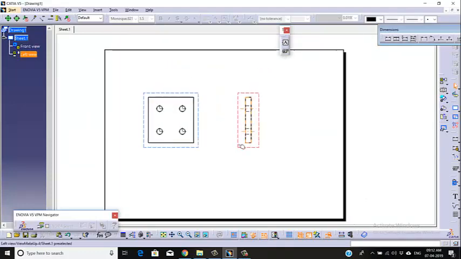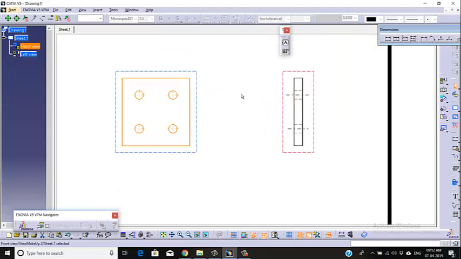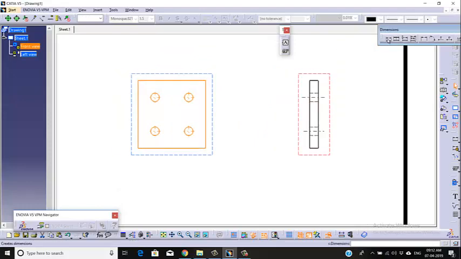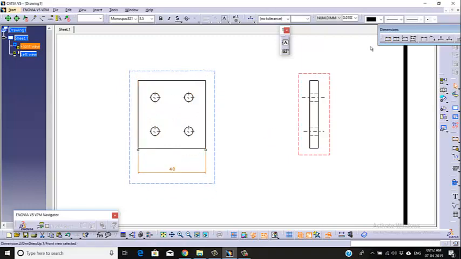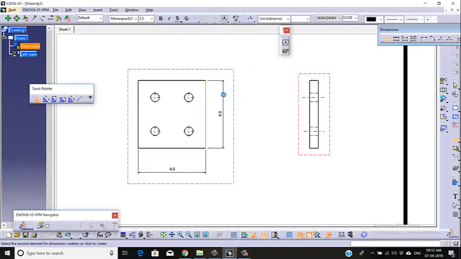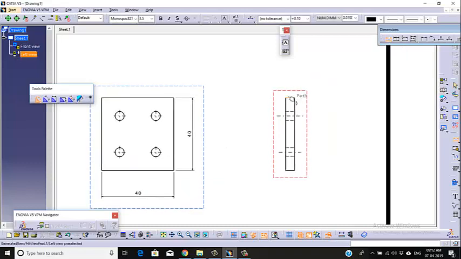Now take the dimension for this rectangular part first, and thickness we can define here.